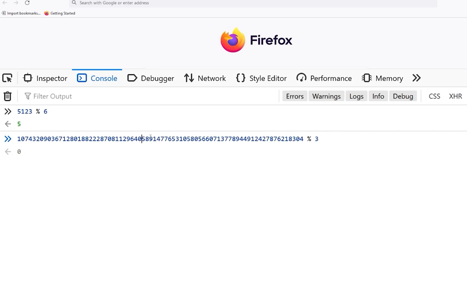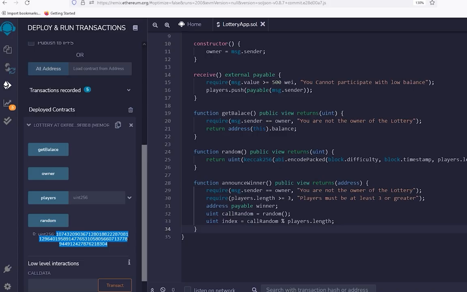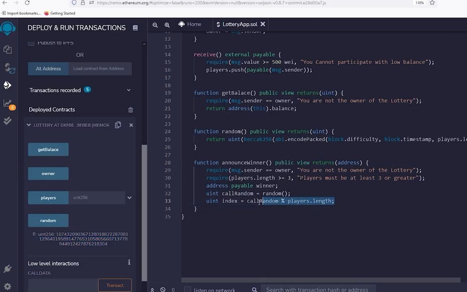And if I show you how it's random, let me decrease some values. You can see it's become 0, and when I decrease some more it becomes 2, and when I again decrease it's 1 and 2, 0 2, 0 1 2 and 0 1 2, just like this. It's decreasing, but it will never be greater than 3, and it will give us the random index 0, 1 and 2 which are less than the length of the players who are participating in the lottery. Just like this, we are getting random numbers through this.